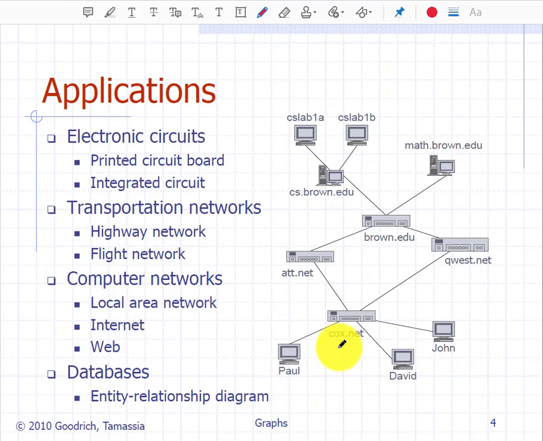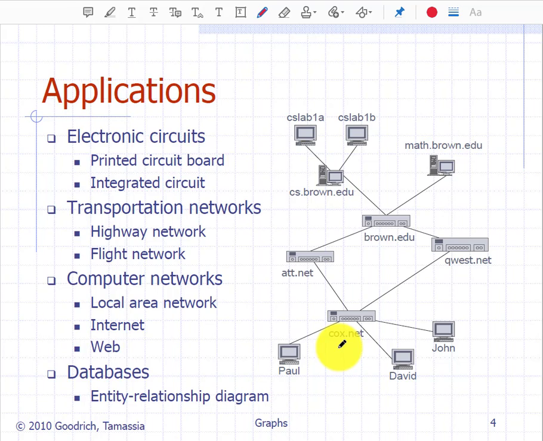The internet itself can be seen as a gigantic graph where nodes represent various servers, Internet of Things devices. You have even your smartwatches, or whatever the case might be. Everything, all of the devices, the end users, and the connections in between can be represented as vertices and edges, respectively. The same goes for the web.